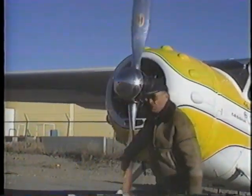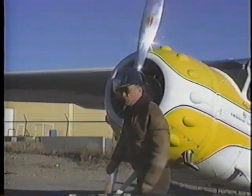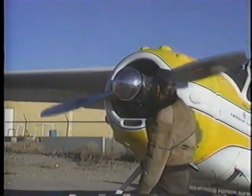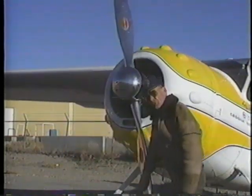Always check to make sure the mags are off before you do this. That would spoil your whole day, too. Well, I don't think we've got any oil in one of those bottom cylinders, so it's about ready to start.